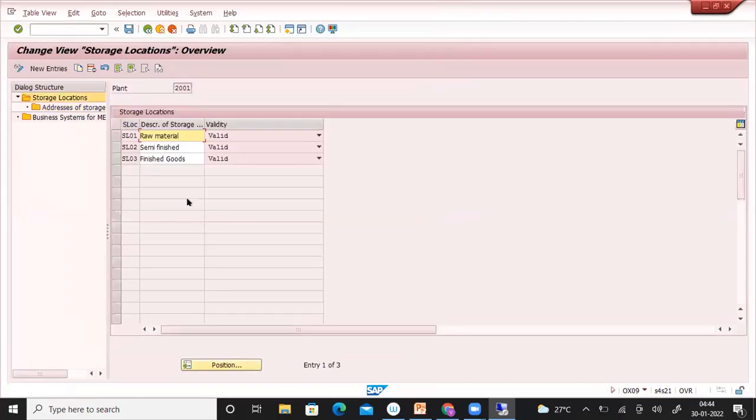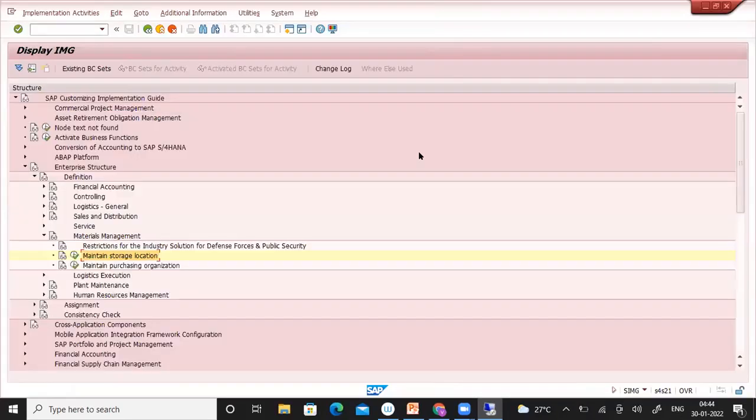Hello, Venkatesh. Sachin here. You told that purchase organization is not a part of enterprise structure, right? No, purchase organization is a part of enterprise structure. Purchasing group is not a part of enterprise structure. Okay, got it.